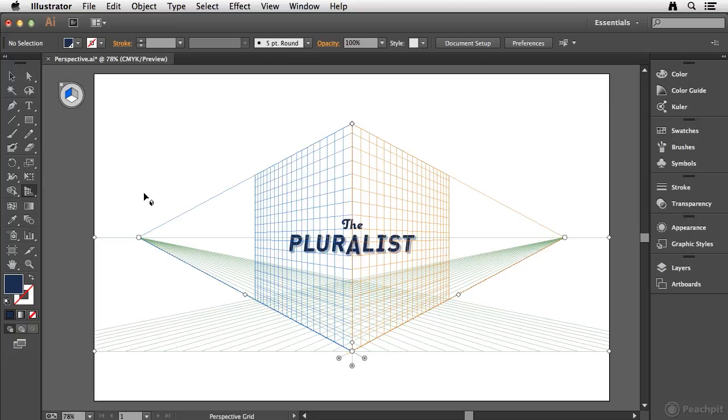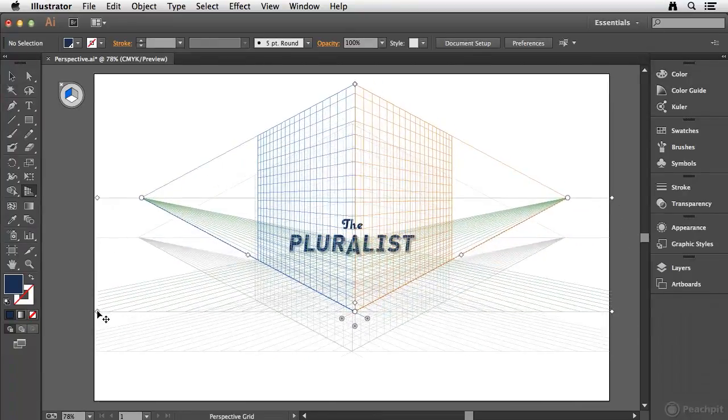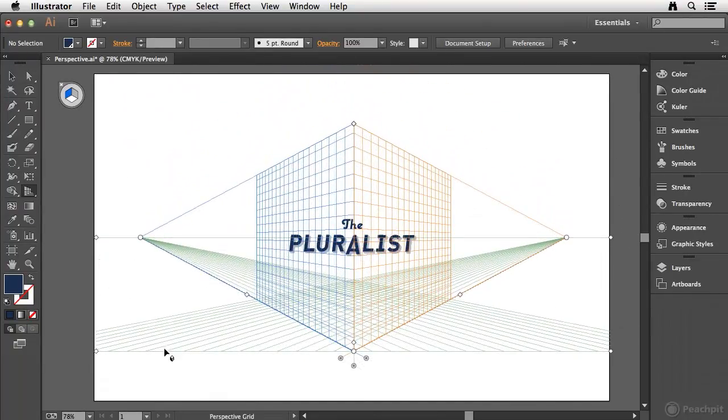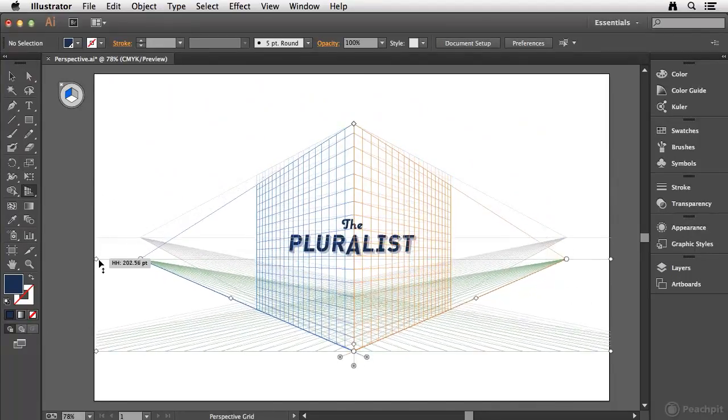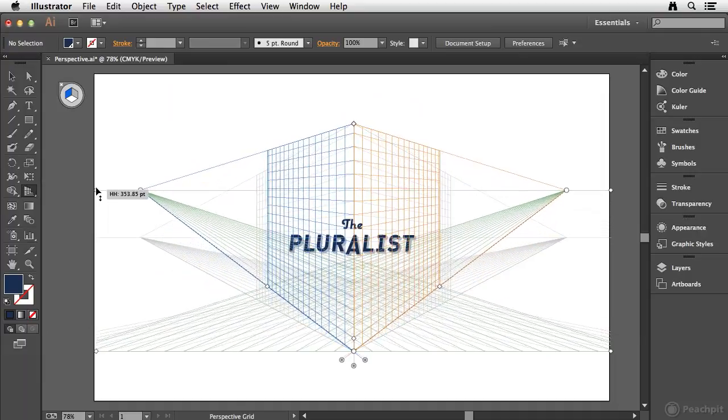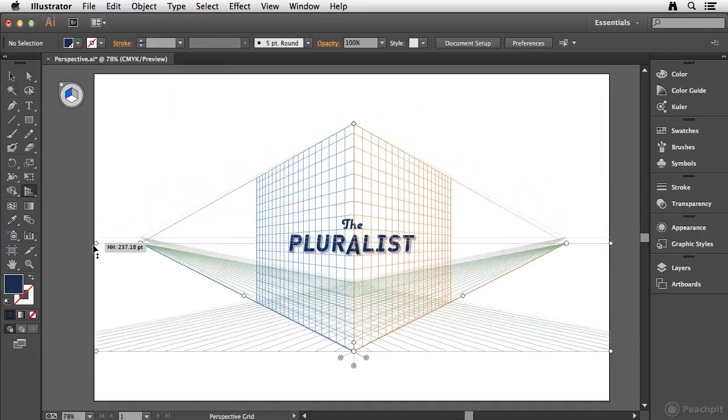I also want to show you that you can adjust the grid manually if you wish. So for example, if I want to move the grid to a different location, I just drag this bottom line right here. You can also adjust the vanishing point here, the horizon line. So I'll just go ahead and adjust that any way that I wish. You can also change the grid right here.